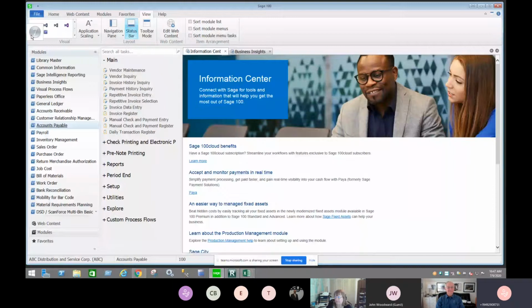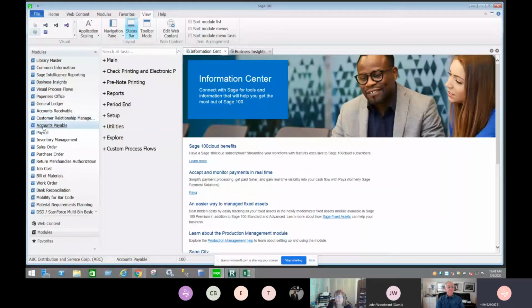Now, since I'm in AP, I'm just going to stay here and talk about the structure. So I have the module, and then we call these the module menus. Now, the structure is pretty standardized. You're always going to have a main, reports, period, and setup, utilities, explore. Check printing, electronic payment, pre-note printing is unique to AP. I don't need that in GL.